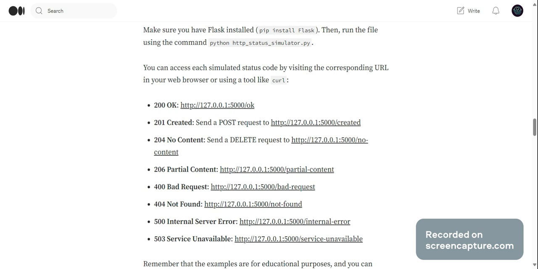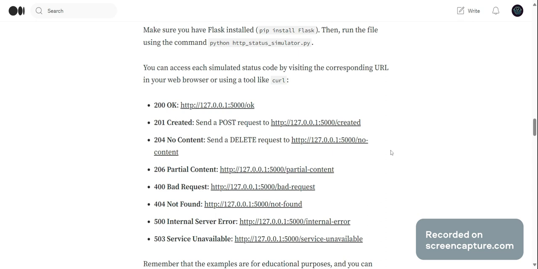And what is the status code? Is it something wrong that you are sending from the UI, or is it something that the backend hasn't been able to handle? So that helps you to debug faster.